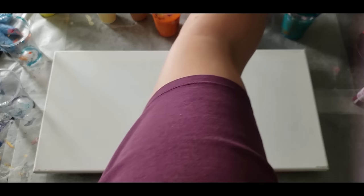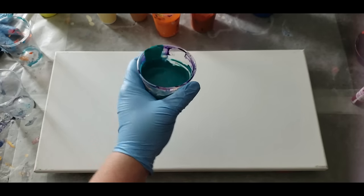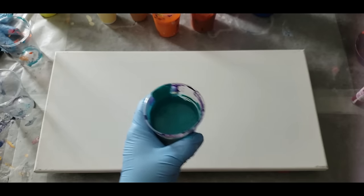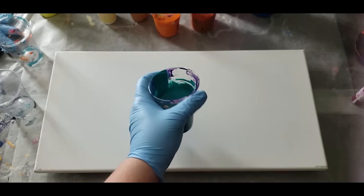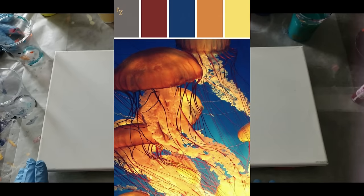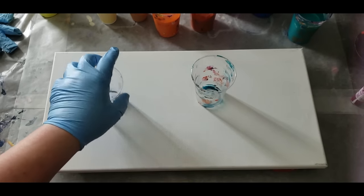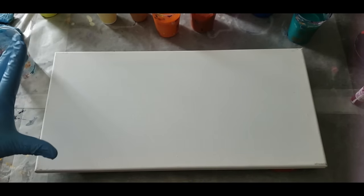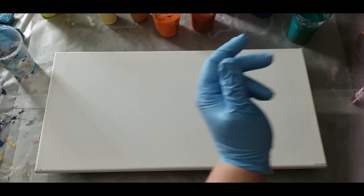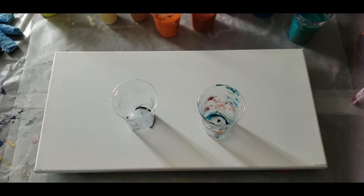Phthalo Blue, and this was metallic cobalt blue, but then I added some bright aqua green and aqua flash color shift in here. Oh yeah, and in the phthalo blue I also added some golden iridescent violet green. I'll post my color scheme as my inspiration here, and I'm gonna do 12 ounces, wait a minute, let me think about this. 13. Yeah, so about 12, close to 13 ounces of paint.